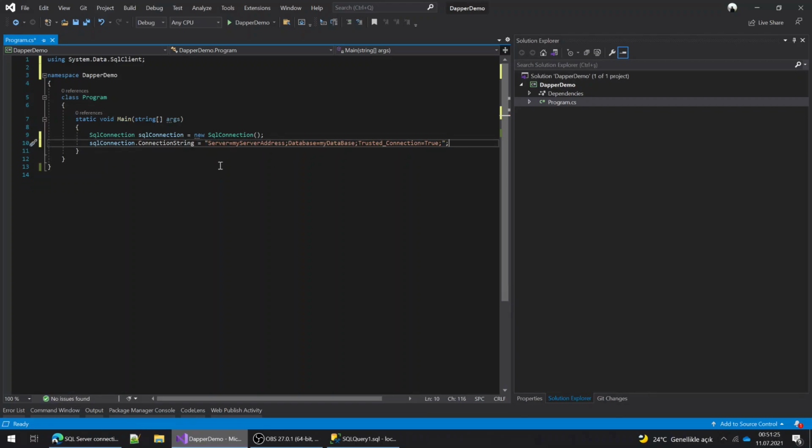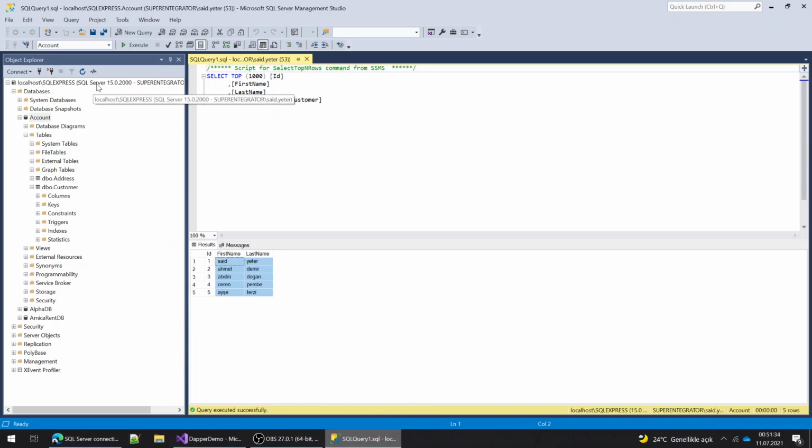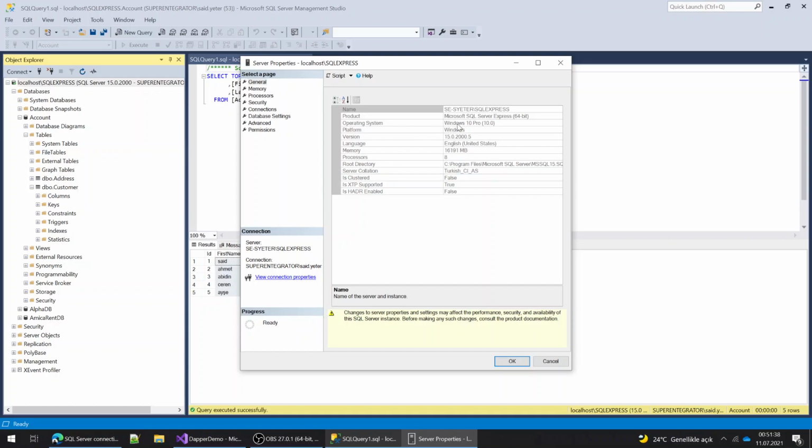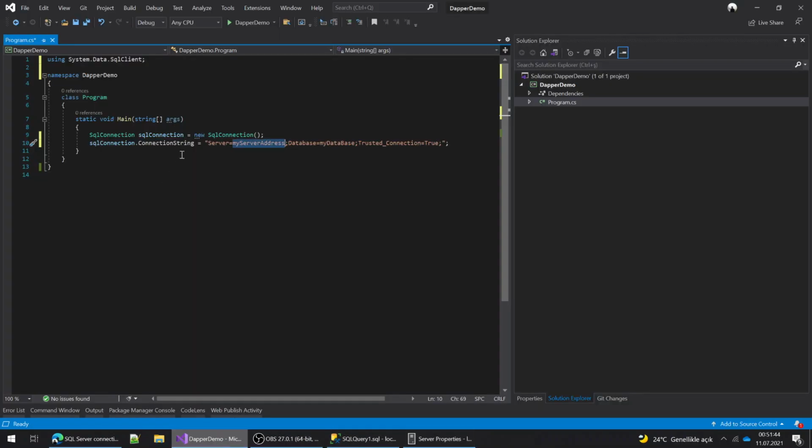Okay, firstly, I need to take the SQL Server name, so I can see it in the properties in the connection. This is the server name, my SQL server.